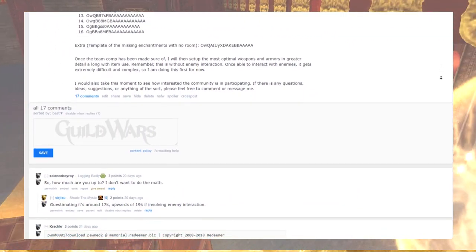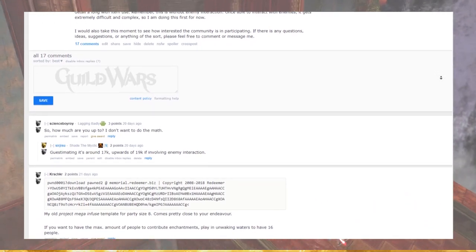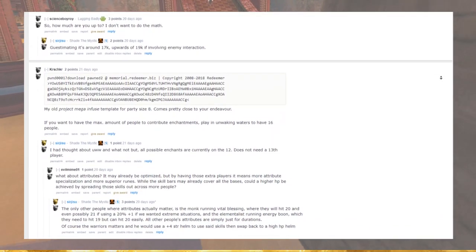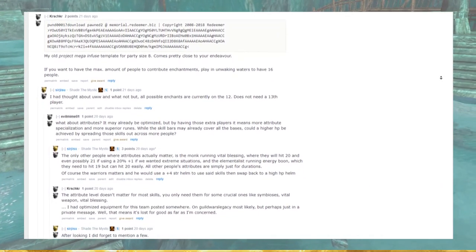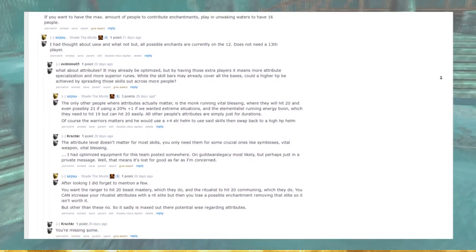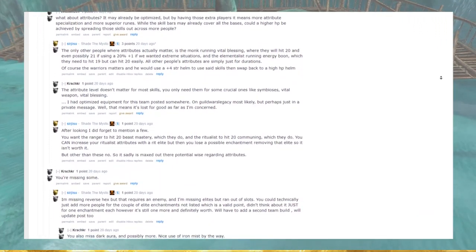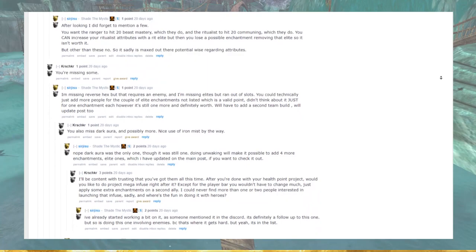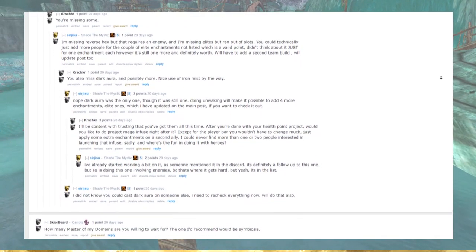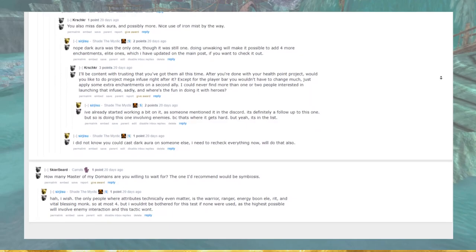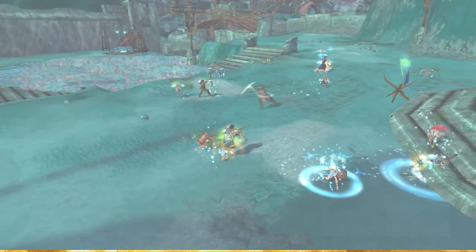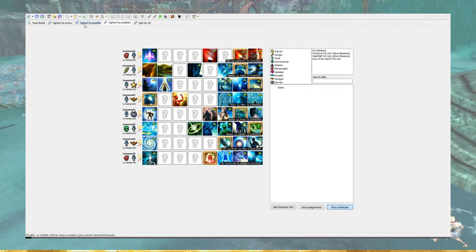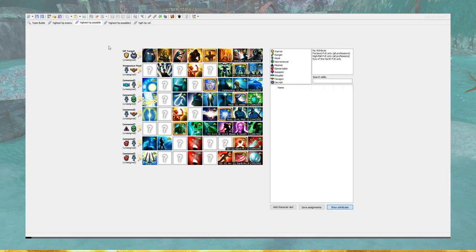But then it got pushed to revisiting Unwaking Waters again, because this would add 4 more people possible, which is 4 more elite enchantments possible, which is quite a bit of health. This also helps spread out the bars a bit better and made it easier for people to not have to perfectly time everything because they're more spread out, it's a little more relaxed. So now we're at the stage of 2 teams of 8 people and all the enchantments humanly possible.